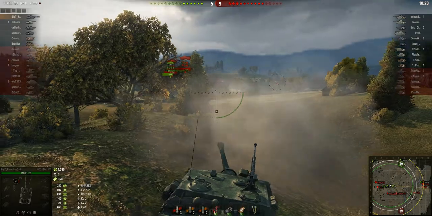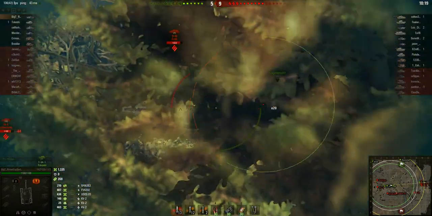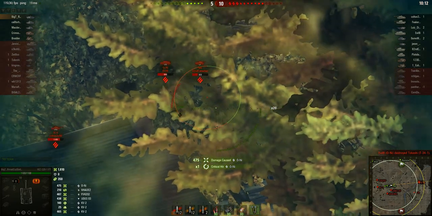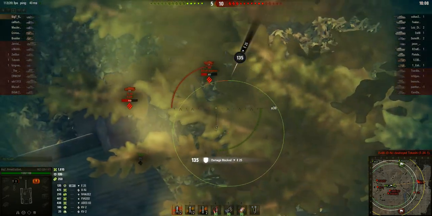They're essentially kind of surrounded here by a little bit of everything. About this time is when everybody comes off the hill. 34-1 still trying to light him. Puts a nice shell into the Oni for 475. And that flank is lost. Their flank is lost.